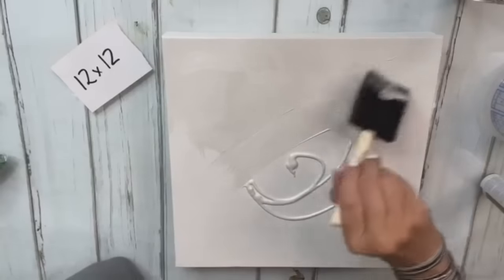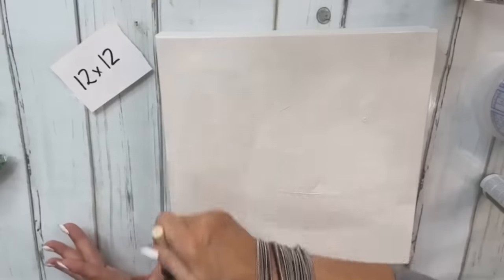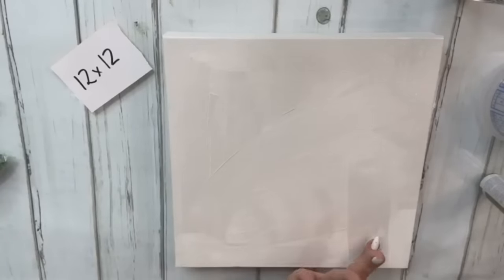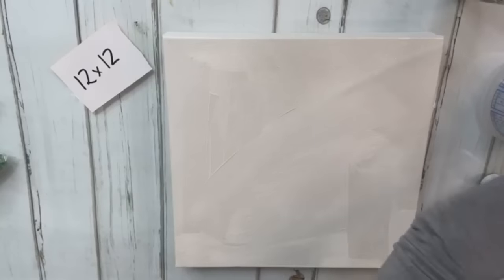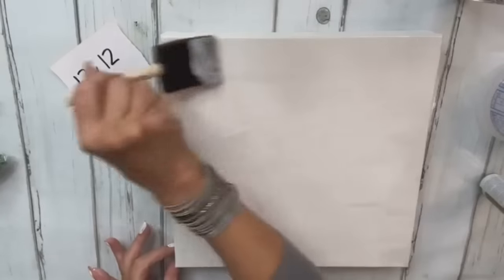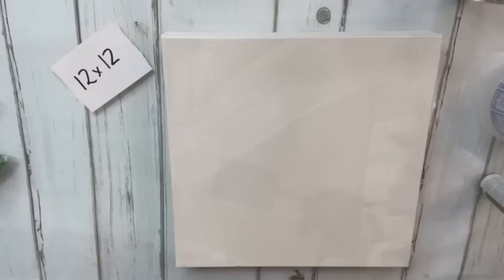And then I'm gonna give you a little hint about working with metallic paints. Because I don't know if you've ever painted with metallics, but it always seems like it's splotchy. So if you've had that issue with your metallic paint, I'm gonna show you how to rectify that problem. So we're gonna just get all of that pearl color nice and even.